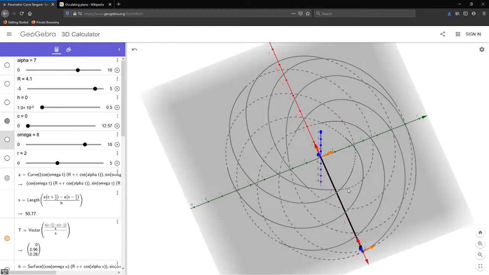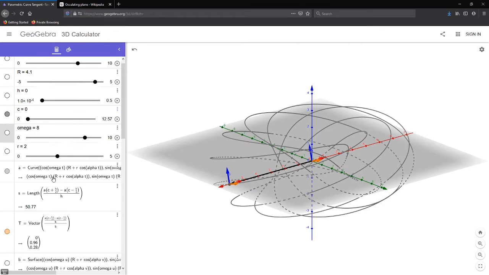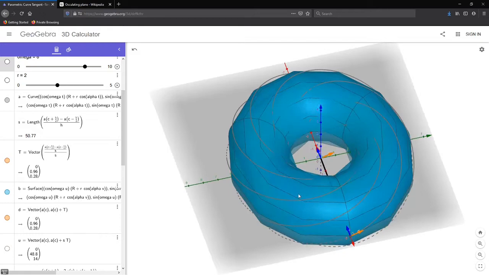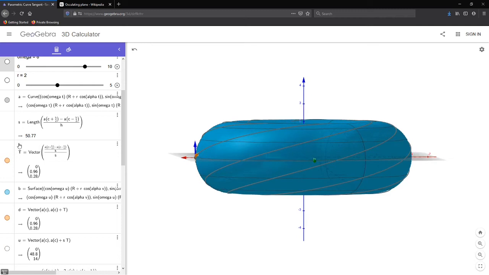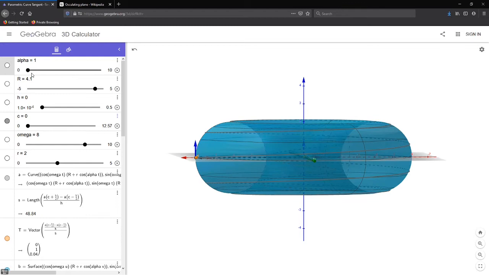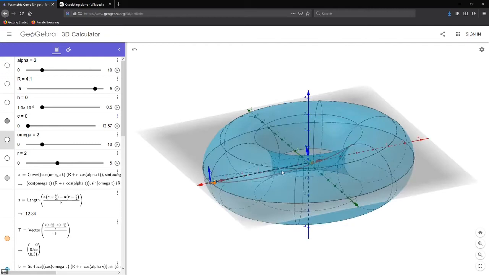So this parametric curve is directly coming from the surface of a torus. If we plot the surface of the torus with this parametric curve, we can see very clearly that this curve is essentially mapping to the top of the surface, no matter what the value of alpha or omega is. And the values of alpha and omega are giving you the number of rotations, or the frequency of rotations, around both the large circle of the torus and the small circle of the torus. And so this is what these things are controlling. And you can see that very clearly, I think.